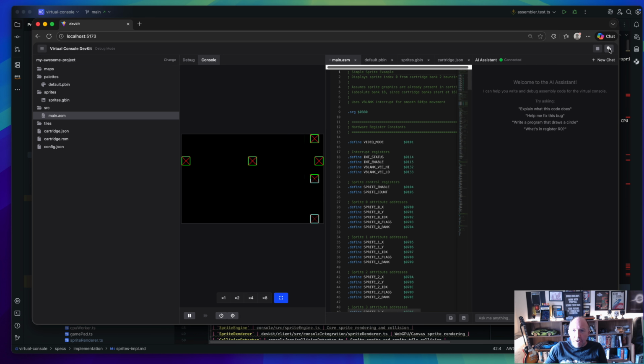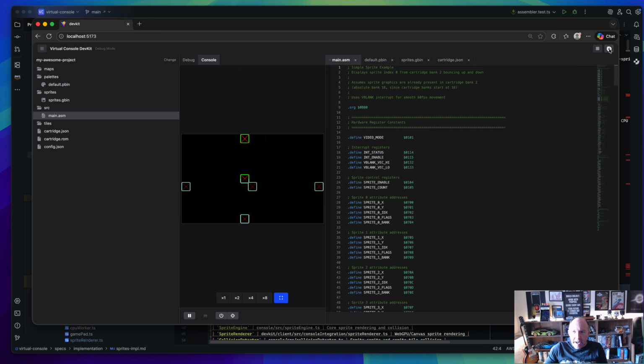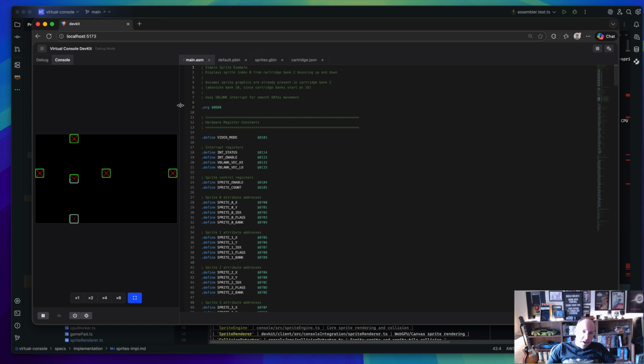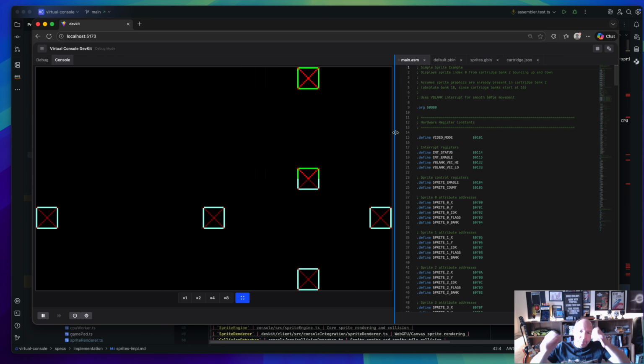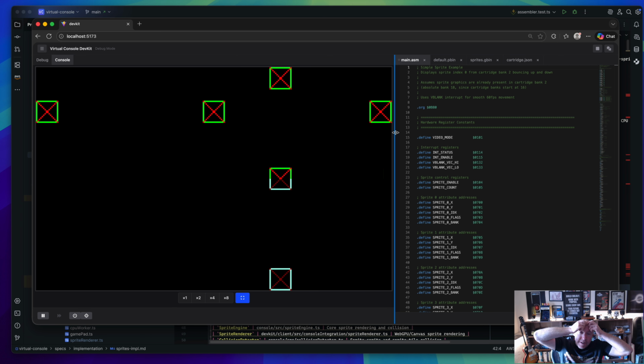Another thing I've done is I have updated the support for running the AI locally, and it does a pretty decent job of local assembly generation now. I use a technique called constrained decoding to force it to only generate valid assembly.